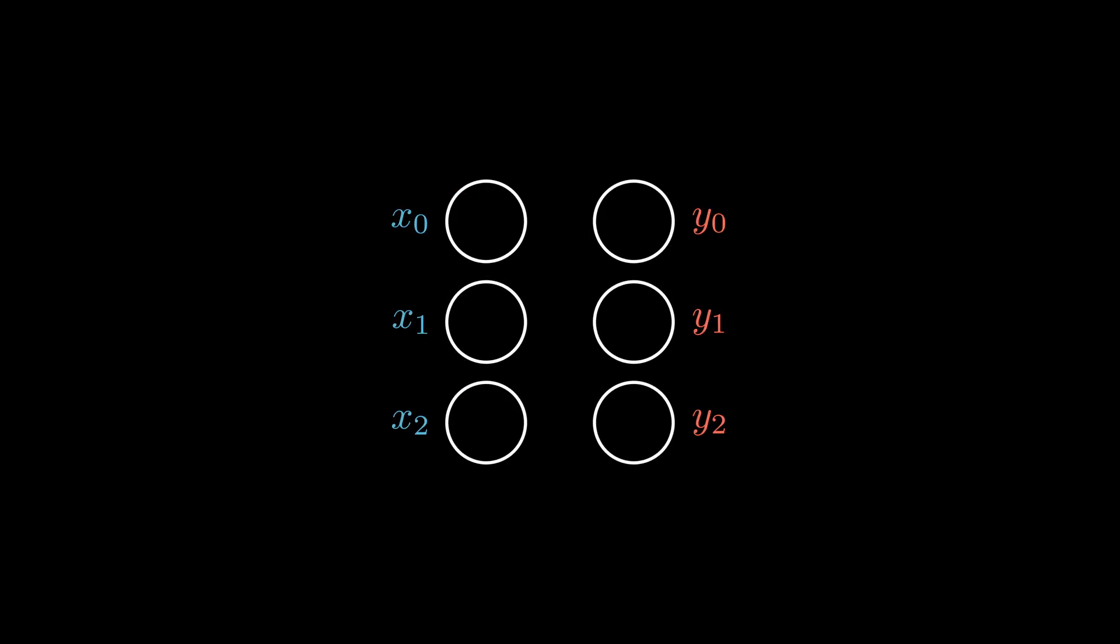As we have seen in previous videos, activation layers usually pass the input values individually inside a non-linear function. Therefore, each output variable depends on a single input variable. That was the case for the hyperbolic tangent or the sigmoid activation, for example.